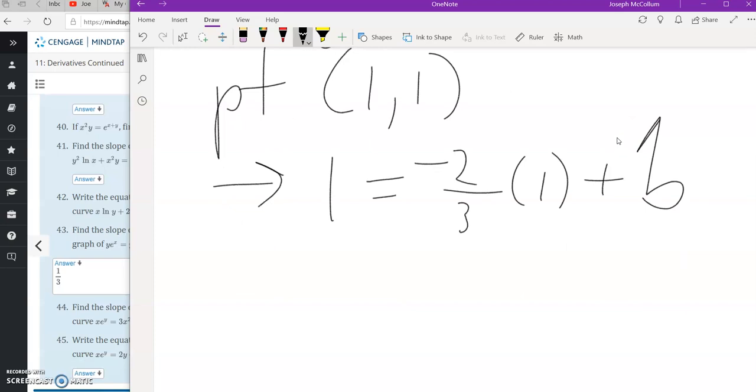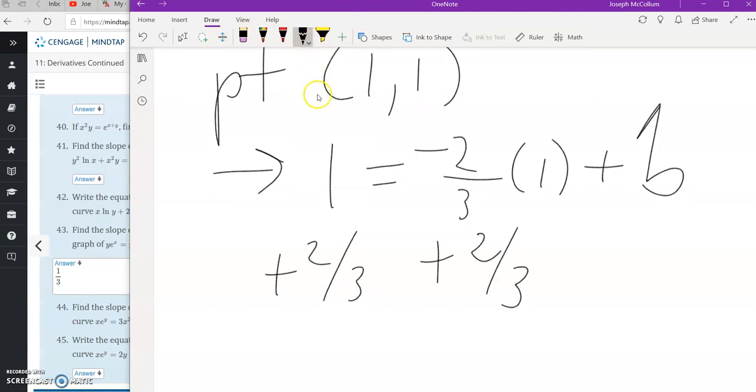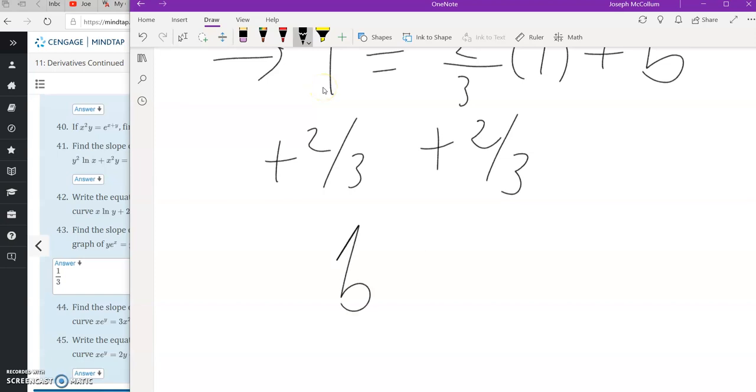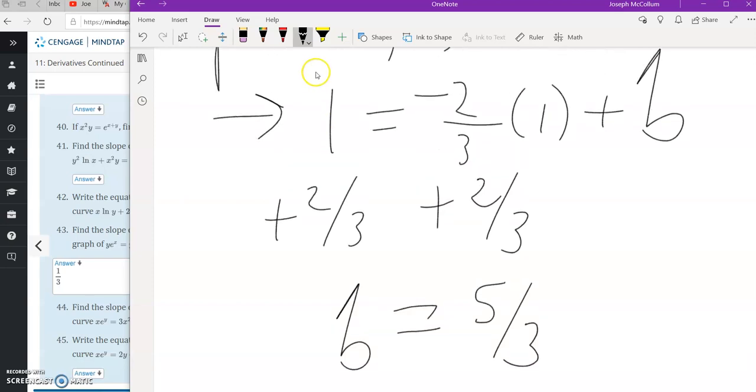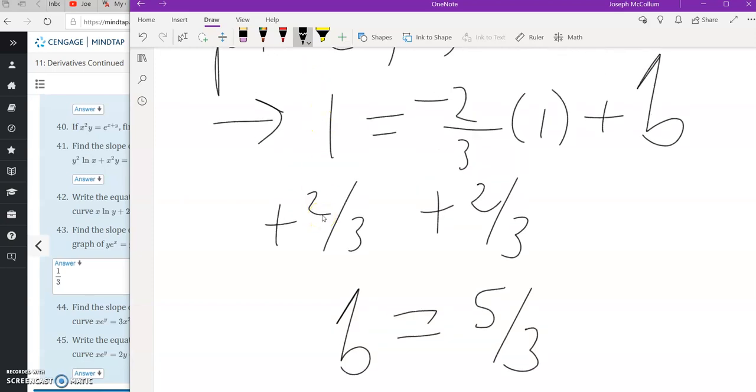How do I solve it? Well, you would multiply and add over 2/3, right? That's really what you're going to be doing, adding 2/3 to both sides. Good thing there's an eraser. Now we're good. Plus 2/3. There we go. And so what we see is b is equal to, well, 1 plus 2/3. If you're bad with fractions, you got the calculator. That looks like 5/3 to me. 1 plus 2/3 looks like 5/3.